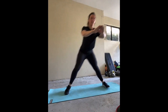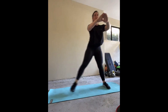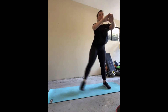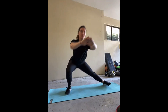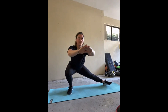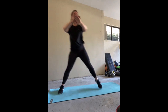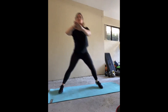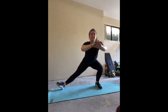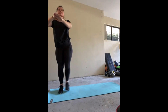The final exercise for this block is a side lunge. Starting in an upright position with hands out in front of your body, take a large step out towards one side, allow your body to follow this motion and bend your knee towards that side. Ensure to push your bum backwards and try to get as low as you can — you should feel a big stretch to the inner thigh of your straight leg and activate those muscles to bring yourself back to standing. It is important to ensure the heel of the foot with the bent knee stays grounded, your knee is pushed out to the side, core engaged, shoulders pulled back, and head upright.